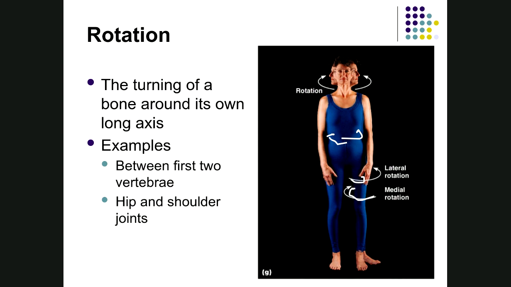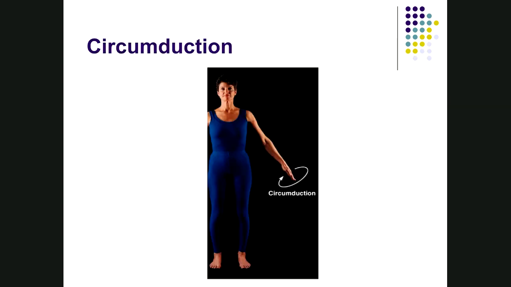You can also do circumduction with lots of different body parts. You can do it with your arms. You can do it with your legs. So your legs can do the same thing. You can do it with your torso. You can do it with your neck. But remember, it's cone-shaped. One end is small, the other end is wide. It's cone-shaped.